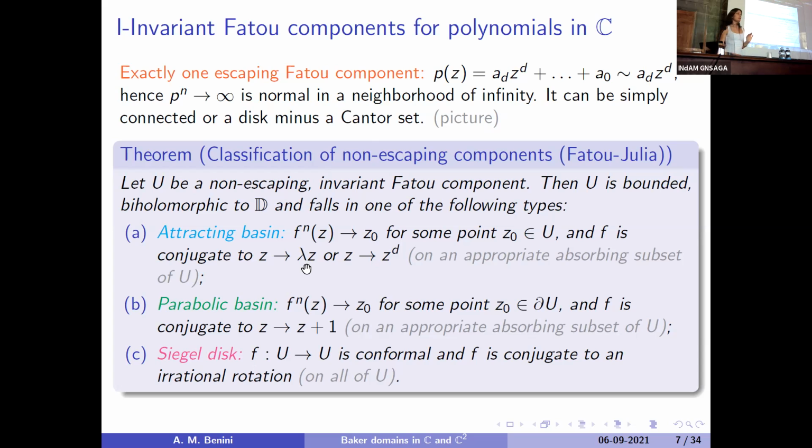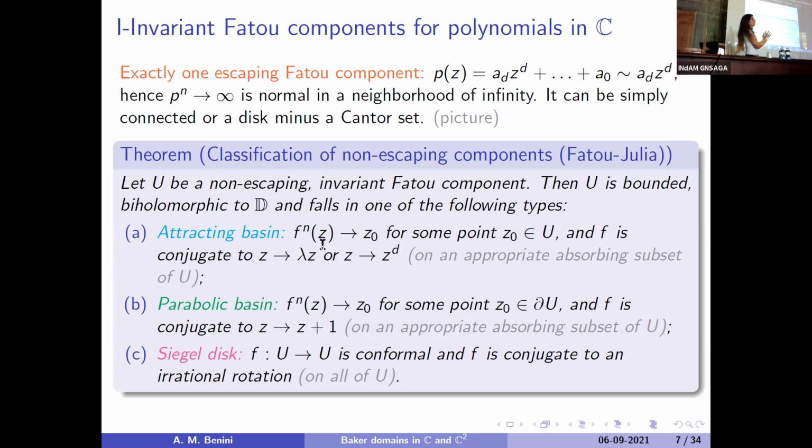Before we go to the picture, let me point out something. When we look at Fatou components, there are essentially two points of view that you want to consider. One is, what is the dynamics in this component? So how do points behave? And you want to look for some good coordinates in which your function essentially behaves like ideally some linear map, if not some map which is canonical in the sense that it is as simple as possible. So this is a dynamical classification.